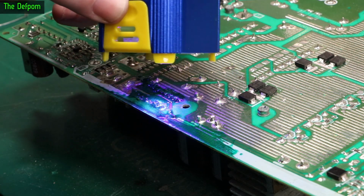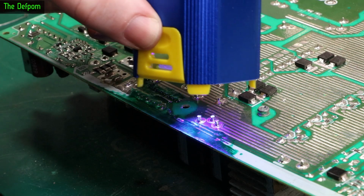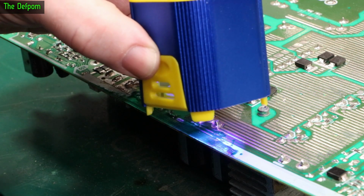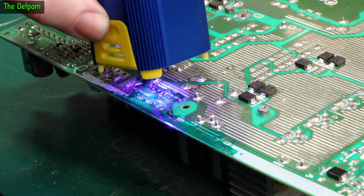We definitely found a problem. We had one open track and some corroded ones, which may have been causing problems too. Maybe they were conducting because of the corrosion build up. It's possible, a bit of leakage. But more likely that open trace that was there was the problem.